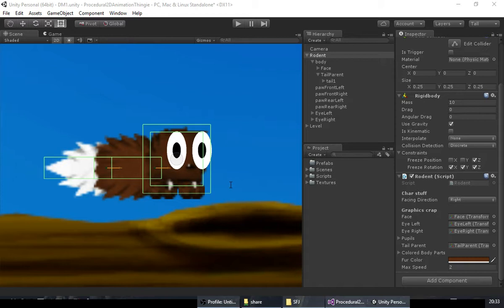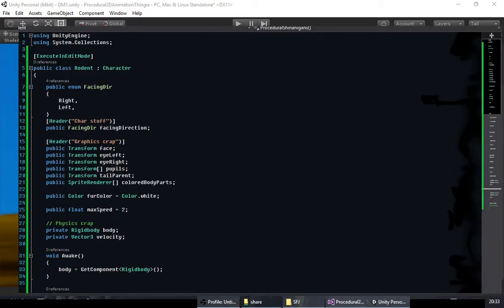Okay. So we would probably want to have another little section for feet. And here we're going to move this down.